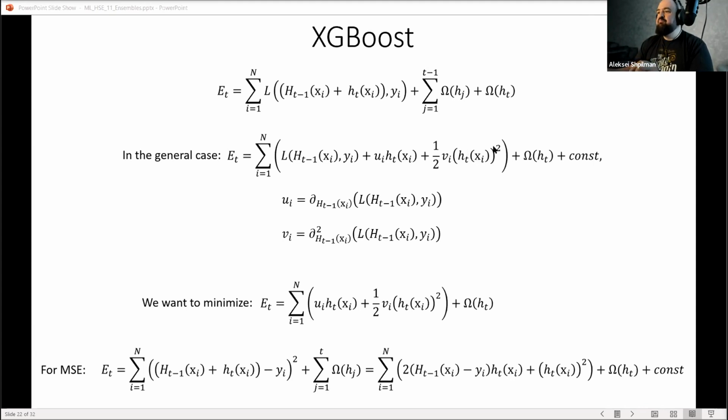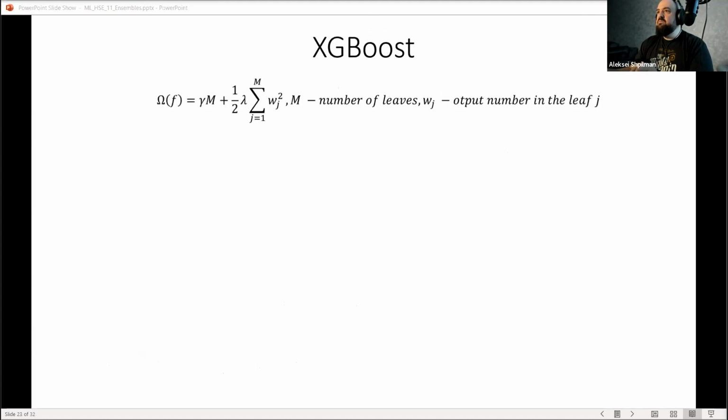Okay, so let's talk about regularization. We want to regularize something additive. For XGBoost, there are different ways to regularize, but XGBoost, which was the first one, regularizes with the number of leaves and the sum of squares of weights in those leaves. So this is the number of leaves, and for that number we calculate the weights squared.